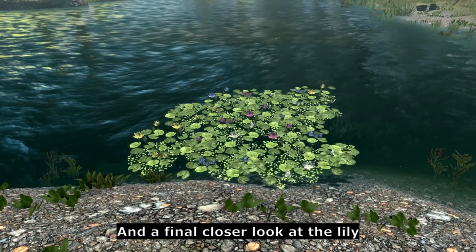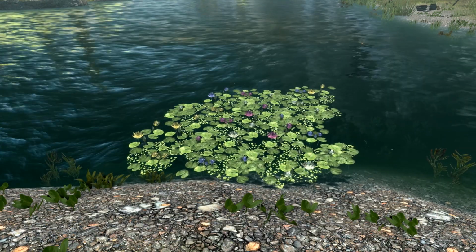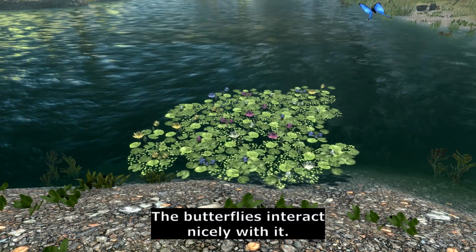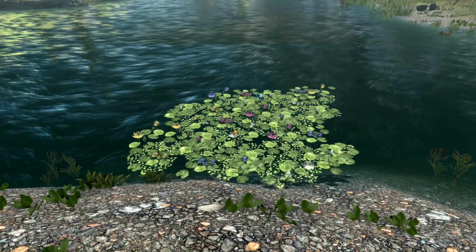And a final, closer look at the lily pads. The butterflies interact nicely with it.